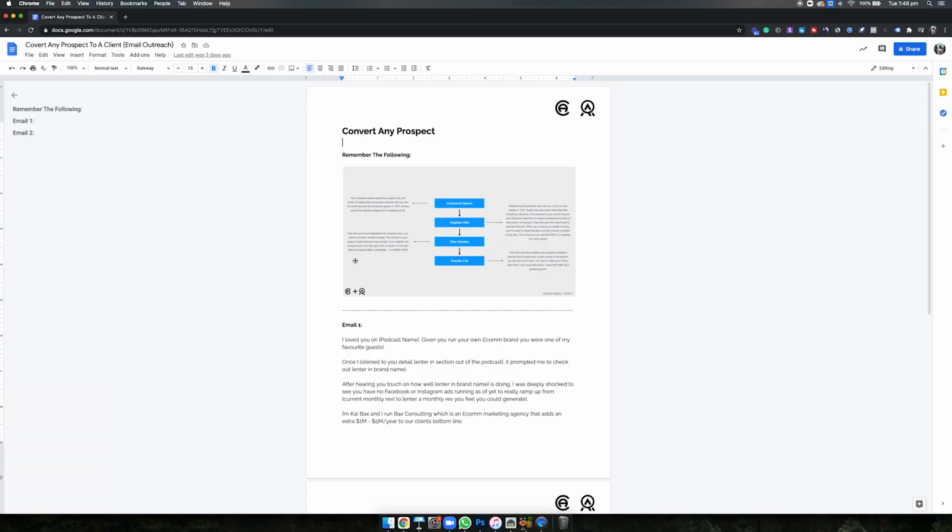I didn't really deeply ensure that it was perfect on every level, which is another reason why you should not use these scripts, because they can be a lot better. You can make them a lot better by leveraging this structure that I've just talked about, but it's going to help you and it's going to give you an idea. So let me go through that. Okay, so this is it right here. These are the scripts. So remember the following though, right?